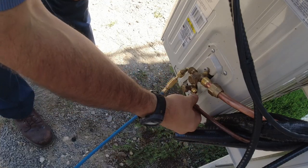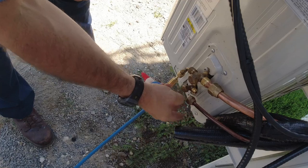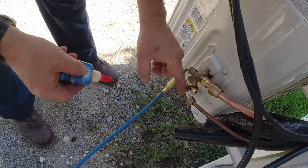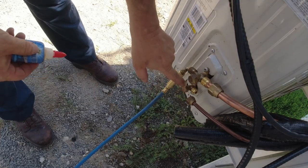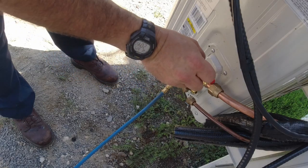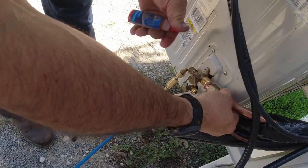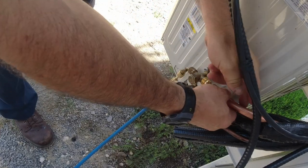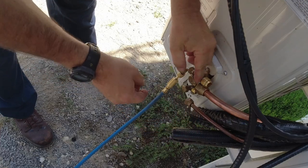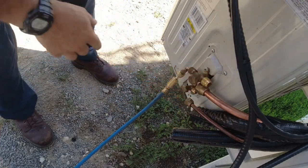Some say Nylog's bad and it'll cause it to leak — I don't believe that. So we're just going to put a little Nylog on the back side and rotate that a little bit so that it spins on it. Now you can put a little coating here on the face surface so that it smooths out, but some manufacturers say no, don't do that. Put a little bit on that one — same thing, pull it away a little bit. Spin it — look at that.